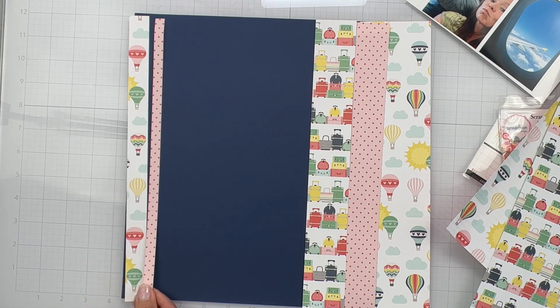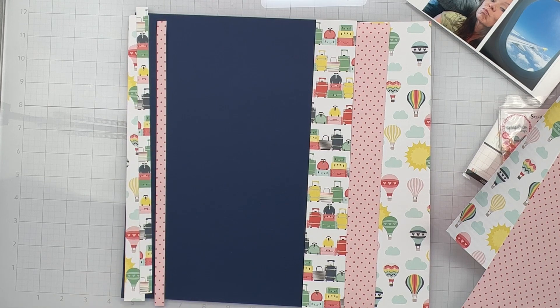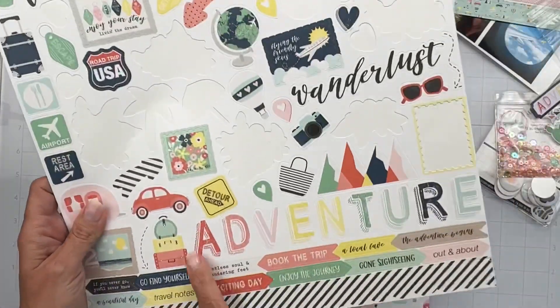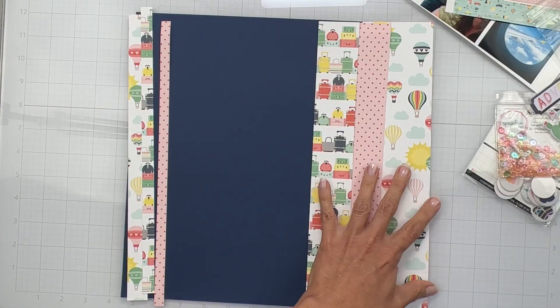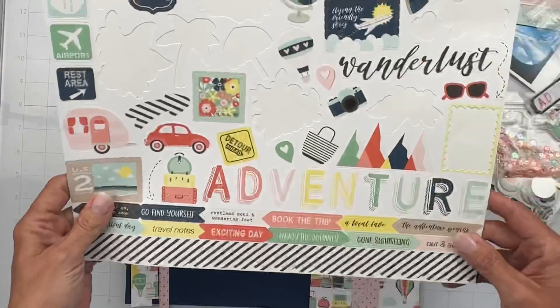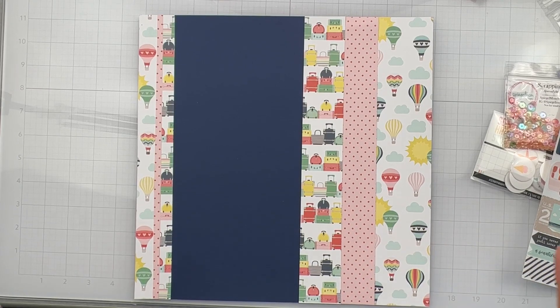I want to trim up my photos, get all of these pieces on, and then I'll be right back. I want to make sure to use lots of these if I can. This bit over here has my title stuff, so this is probably going to come together really quickly because I have all of these great patterns. I saw this word 'adventure' and I think I'm going to have it run this way — I don't do that often but it just seemed like it was asking for that.